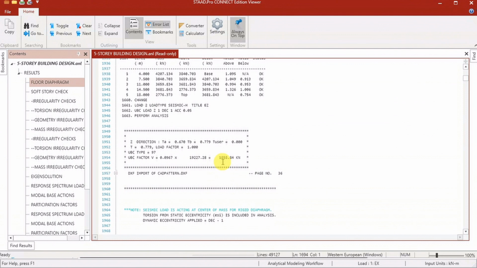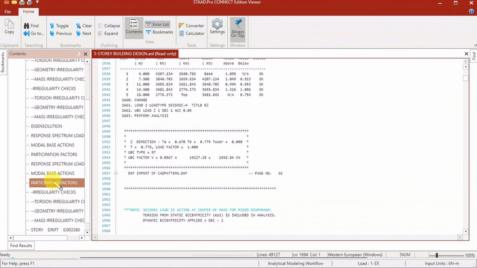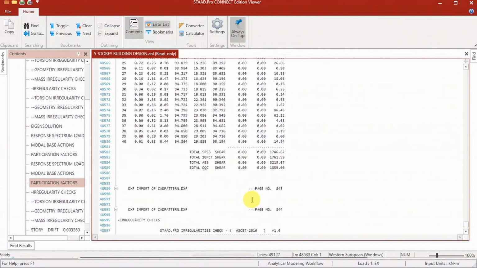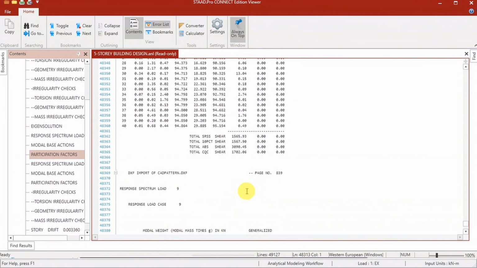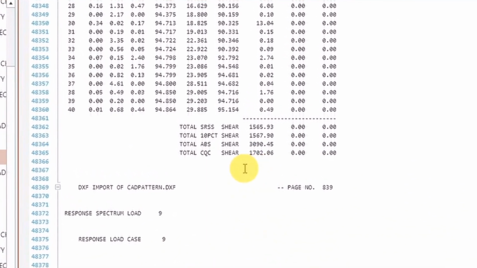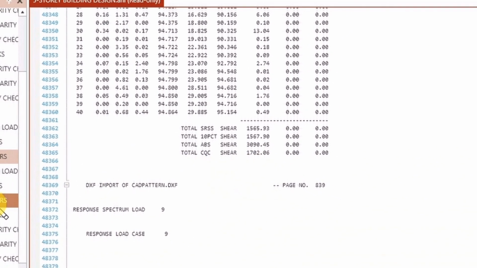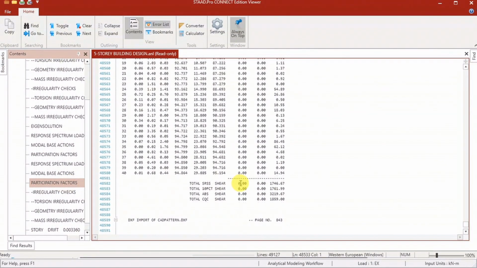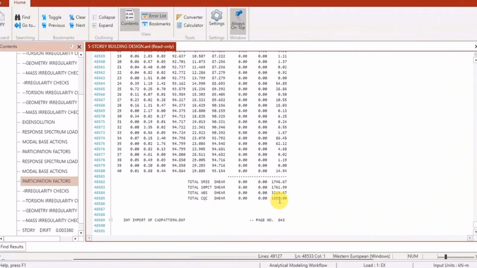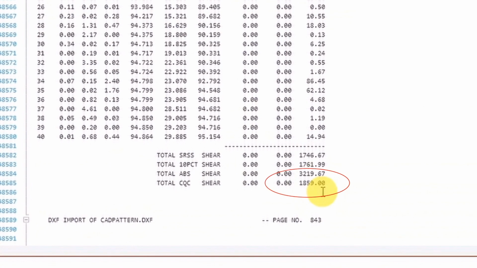Now let's find the base shear obtained using response spectrum. Let's go back to participation factor down here. Vx is equal to 1702.06. And for Y direction, it is 1859 kilonewton.